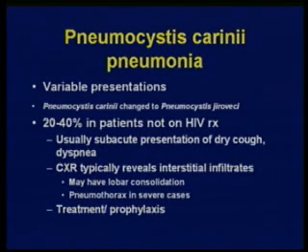It occurs in 20 to 40% of patients not on HIV treatment. It's usually a subacute presentation of dry cough and dyspnea, shortness of breath. Subacute meaning the person says, for the last 4 or 5 weeks, I used to walk 5 blocks to work, and now I can barely even walk from the bedroom to the bathroom, right? The chest X-ray usually reveals an interstitial infiltrate, which I'll show you, but you may have a lobar consolidation occurring only in one lobe of the lung, or a pneumothorax in severe cases.